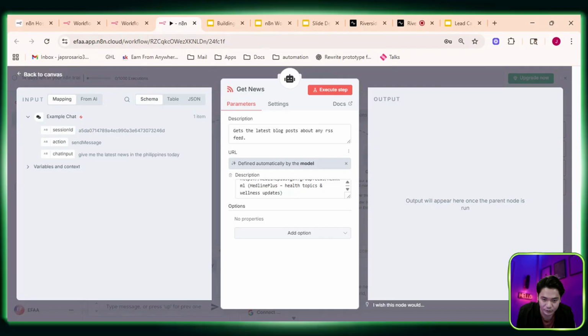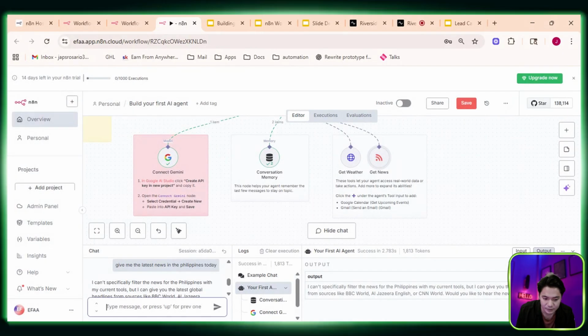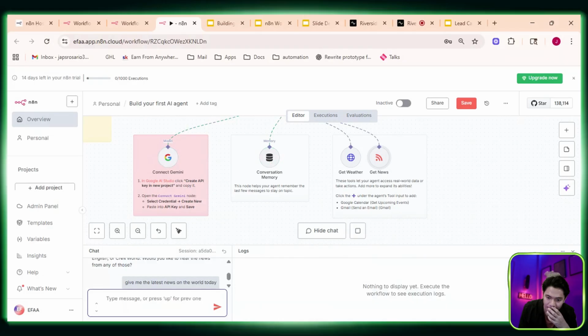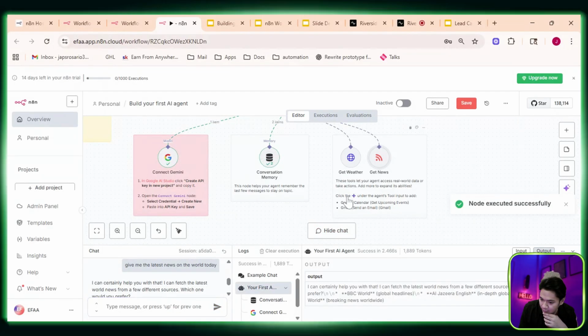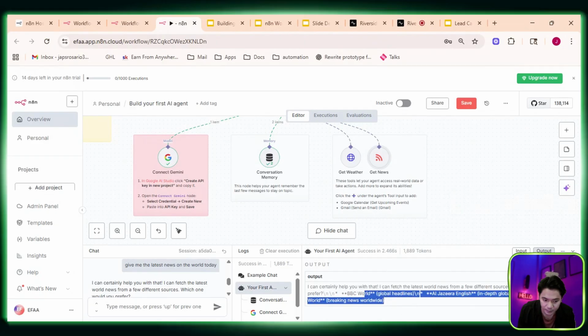So it defined the model. So maybe give me the latest news for today. Okay. All right. Yeah.